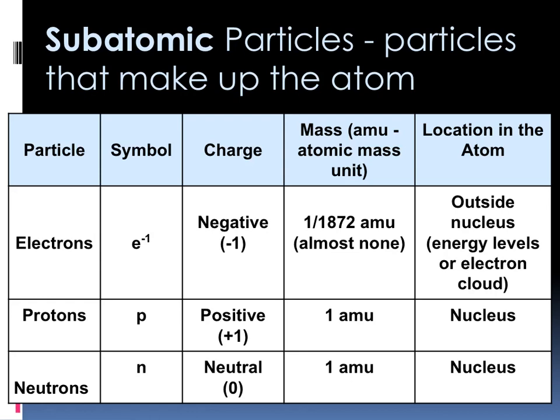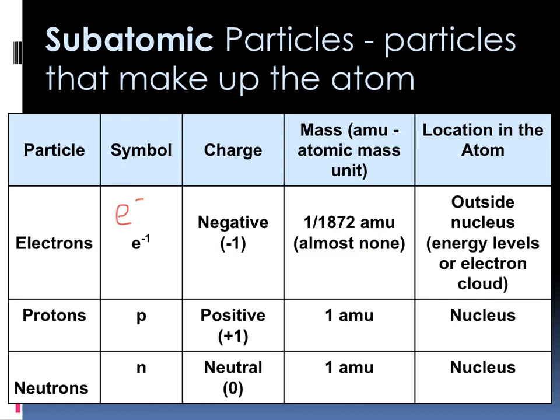Okay? In this particular chart, you can see that the electron is represented with an E. I usually just write it as E with just a little negative charge up there, but the 1 is okay. The negative charge is indicative of 1, so it basically means the same thing. It has a -1 charge. It has a mass that is very, very small, and this AMU is the atomic mass unit. It was created to determine mass of atoms. So it is a very, very small unit, and the electron has almost no mass. It is extremely small. And again, it's found in the energy levels or electron cloud outside the nucleus.